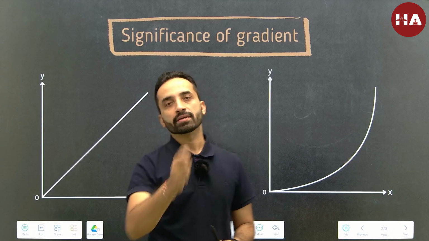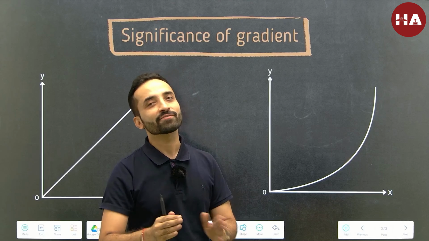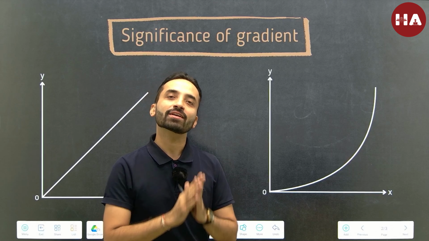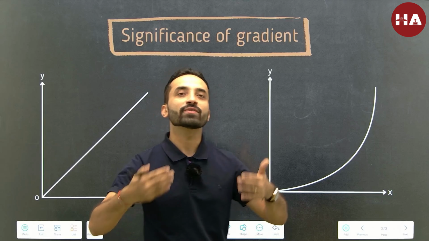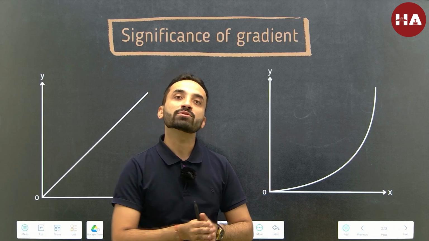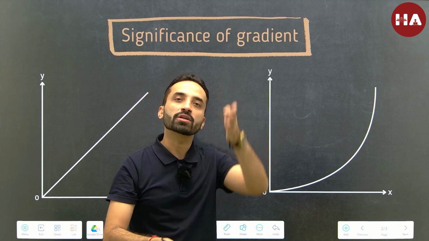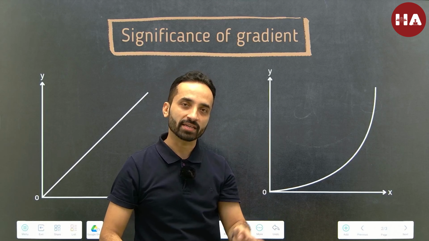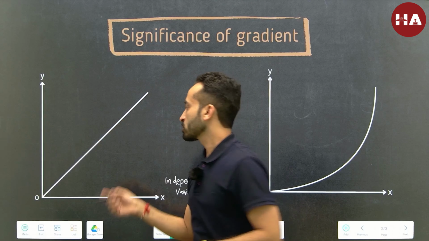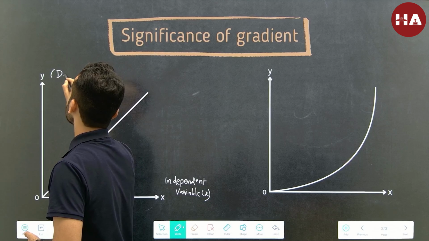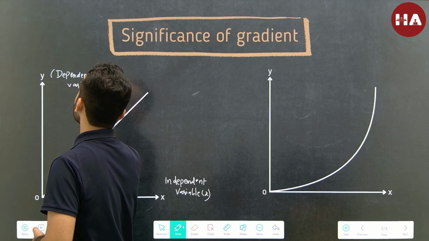Now gradient is something related with graphs. I hope you know what significance a graph has. A graph is a very easy and quick representation of any variation. When we are drawing a graph, it is sometimes way better than tabulating everything and putting the corresponding values of y with respect to x. So y here means the parameter that we are going to see the change in. So can we call y the dependent variable?